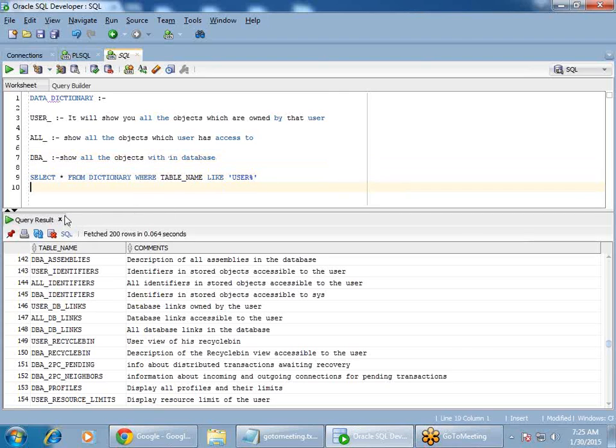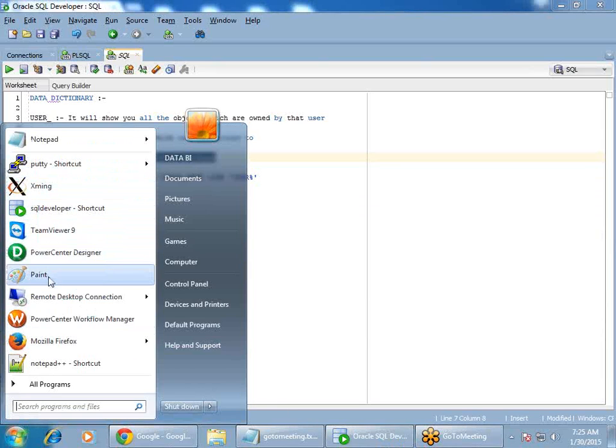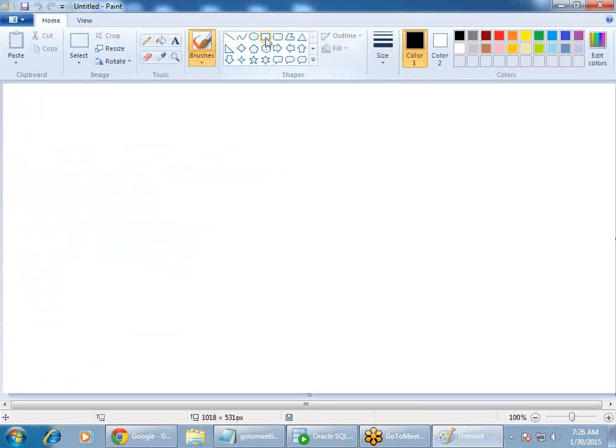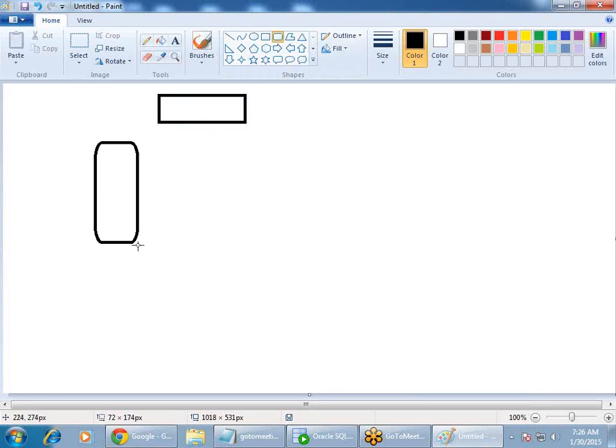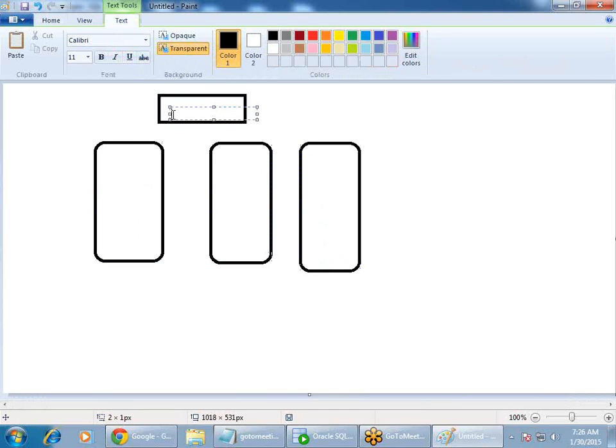So what is the difference between USER_ and ALL_? Now you got the idea of what a database is and what a schema is. If you remember, yesterday we discussed what a database is and the different schemas present. Let's say I have an ORCL database.